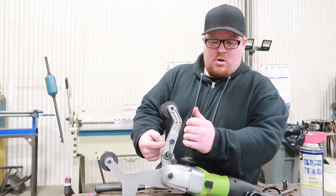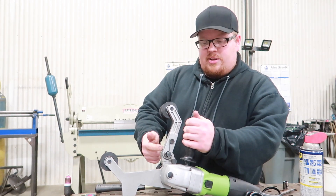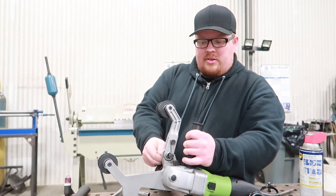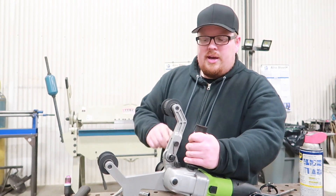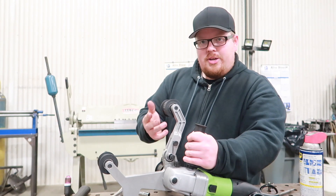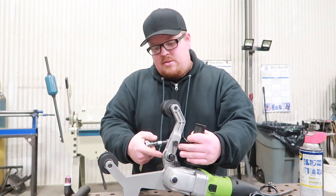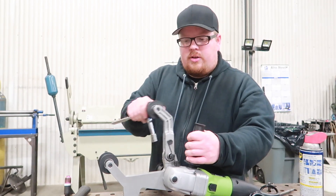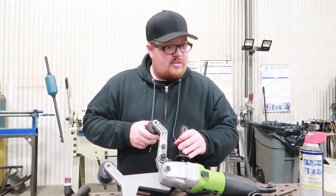So I had to pull this arm off — this here is a shoulder bolt, but it's not threaded into the arm itself. I found out that if I tighten this nut too much on the bottom, it will bind. As soon as I loosened it up a little bit, it stopped binding. So with that being cleaned out and the nut not so tight, it's actually functioning like it should now. So let's throw the belt on and see if it actually fits.